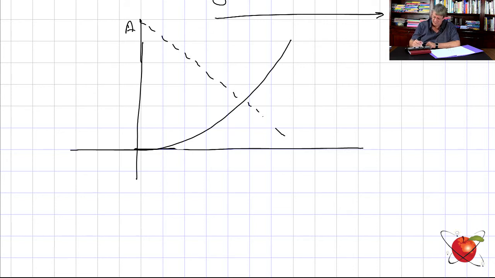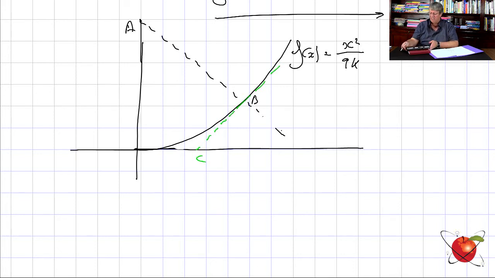They've put in a point and they said that's A, that's B, and then they put another line down here. I'm just changing the color. Okay, and that's C. And they said that this f of x over here was equal to x squared over 9k. They introduced a whole load of stuff. They said this distance over here was 4.5 times kp. We have no idea what k and p are.